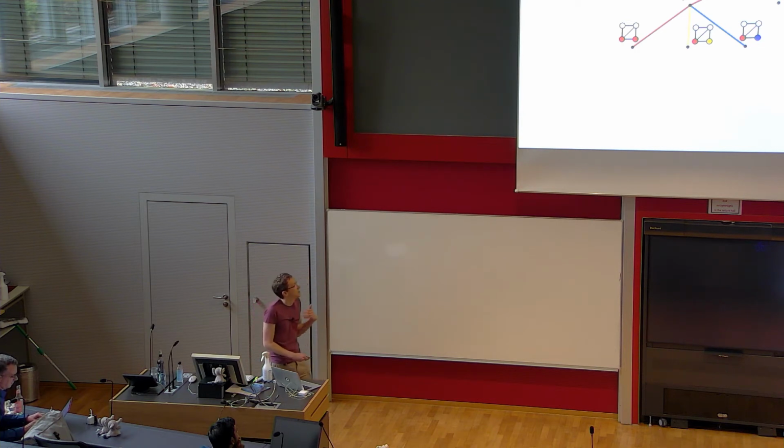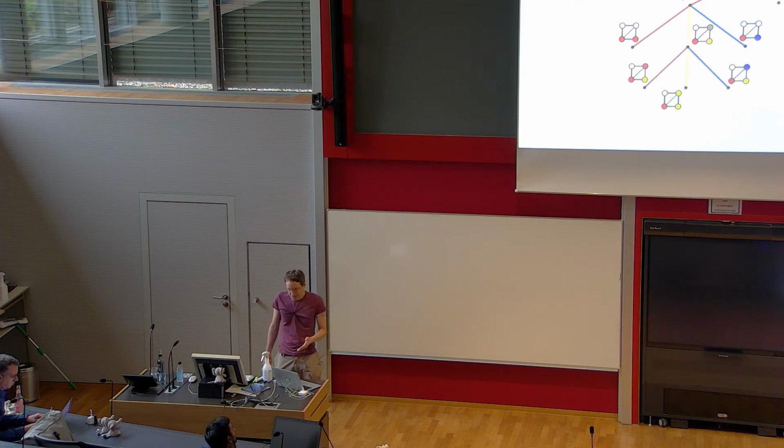So, okay, let's look at the next vertex, the one on the bottom right. Again, we can assign it red, yellow, or blue. But we can already see that we should not assign it red, because that would conflict with the color that we've already used in the bottom left. So we've already cut down the search space a bit. We can only assign it yellow or blue. So let's try assigning it yellow. And this seems to be fine. There's no problem so far. And so we're going to move on to the next vertex, which is the one in the top right. Again, we can try red, yellow, or blue. But now red and yellow are both ruled out, because that would conflict with the colors that we've already got on the graph.